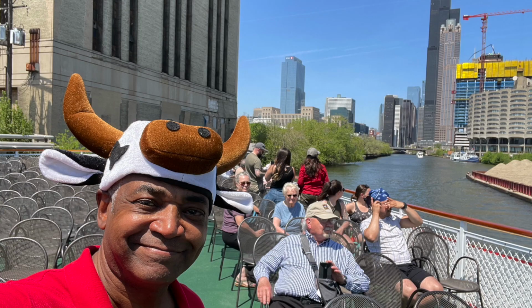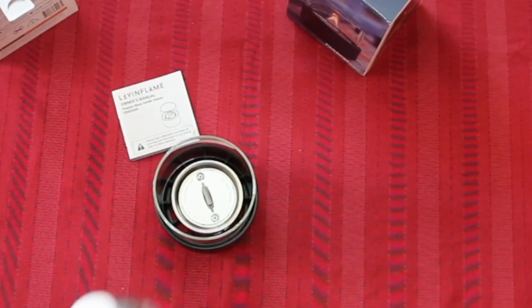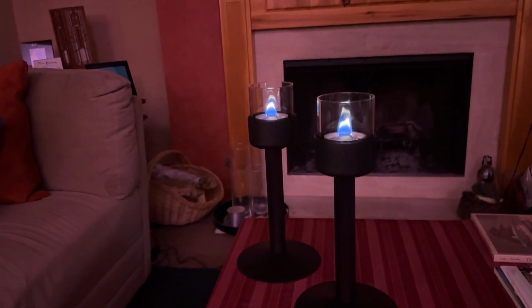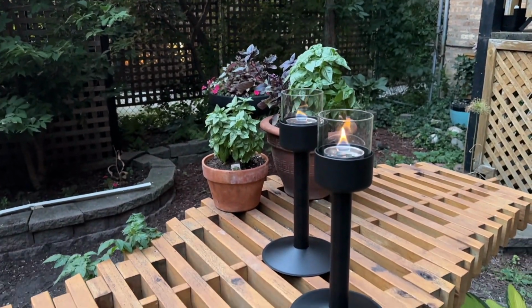But anyway, what I like about these candles is they have a stainless steel wick, which is proprietary to the product itself. It also uses a water-soluble, ethanol-free fuel, which is pretty cool because ethanol can flame up quite a bit more so than you really want it to. What's cool about that is it ends up being smokeless and odorless, which I like very much as well, so you can use it indoors and outdoors. And the way the glass is designed around the flame, it takes a lot of wind to actually blow it out, which works really well on a windy day.